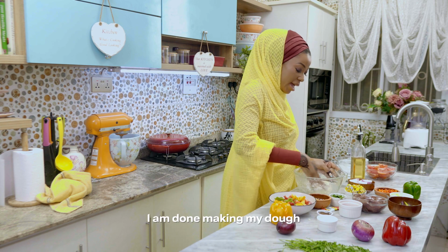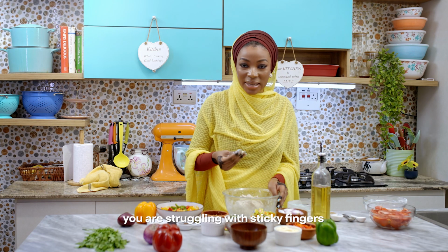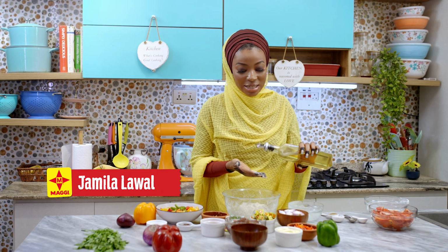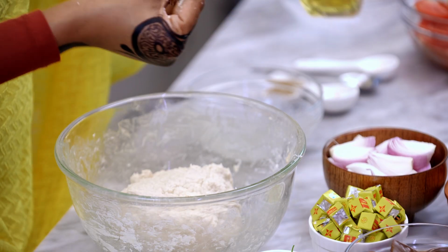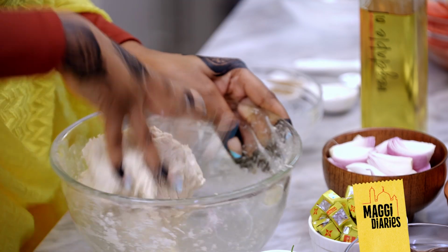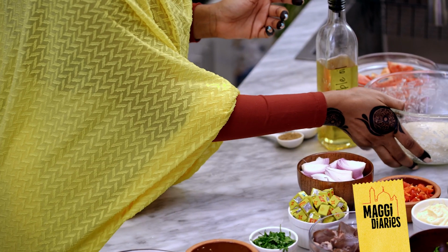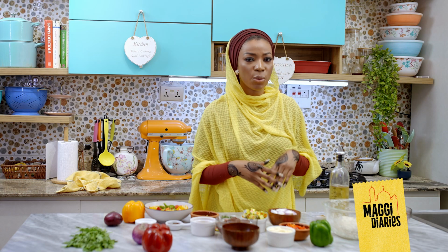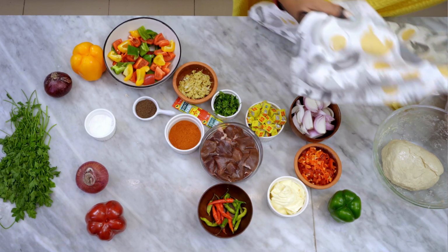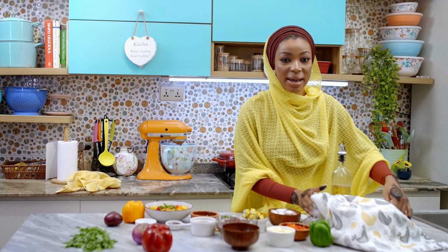So here, my dough has come together. I've finished making the dough, and during the mixing process, whenever the dough sticks to your hands and your hands are sticky, all you need to do to make this easier is just to add a little flour. Okay, so I'm just going to set my dough aside. You can cover it with a nylon bag, a plastic container or a cloth. So I'll cover this up with a kitchen towel. Just let it rest, and I'll move on to making my liver sauce.